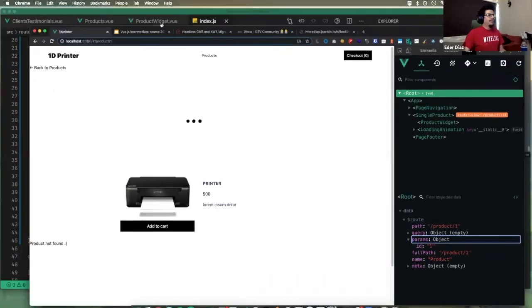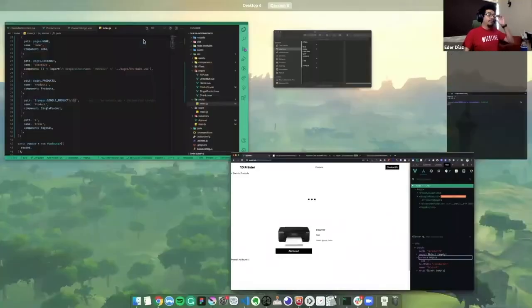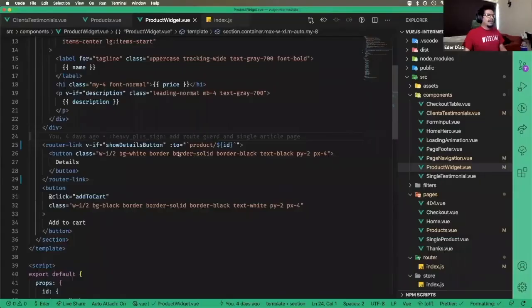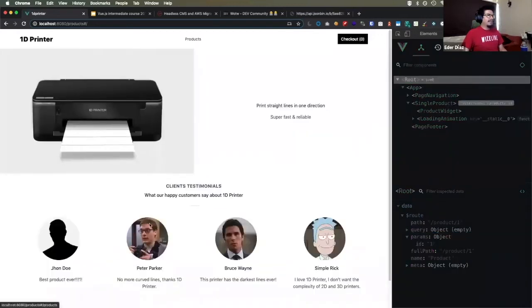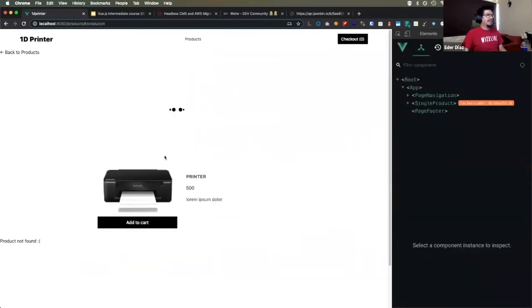But before using that param, we need to do something else. Here we have the product, and you can see we have just a printer. But actually, this could be any of the other products, right? If we get back to the products page and click on a toner, we should see that toner. Right now, we don't have an endpoint to get a single product, so we should use the same data we already have.